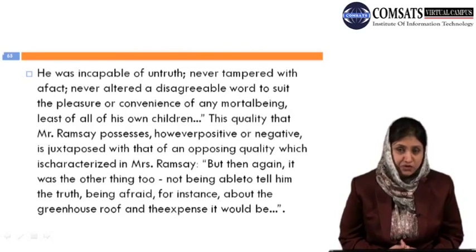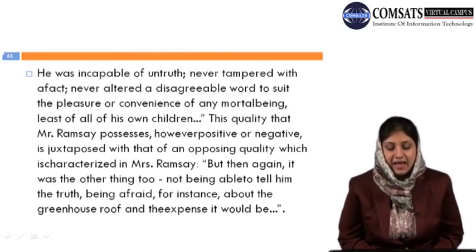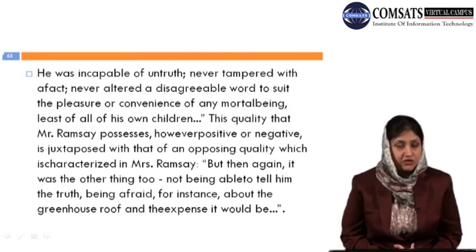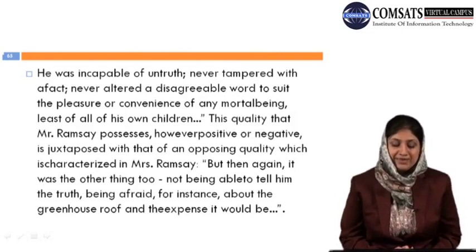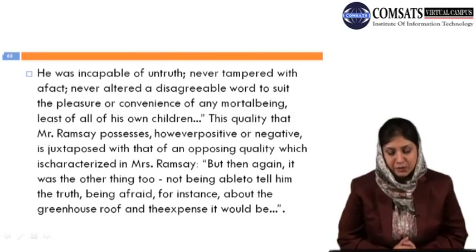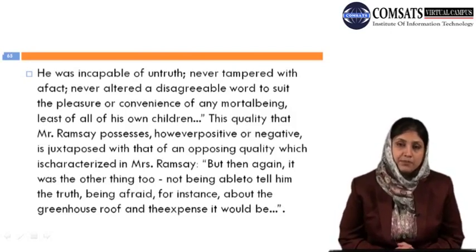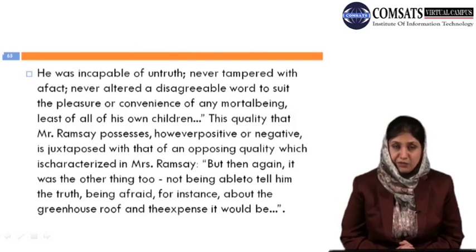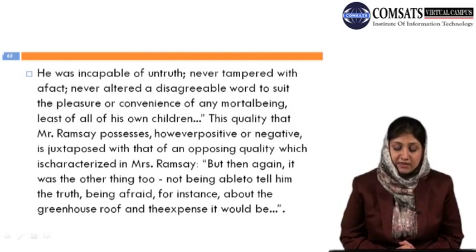And here we are talking about Mr. Ramsay. This quality that Mr. Ramsay possesses is juxtaposed with an opposing quality which is characterized in Mrs. Ramsay. So it's a sharp contrast between both of these characters. "But then again, it was the other thing too, not being able to tell him the truth, being afraid, for instance, about the greenhouse roof and the expense it would be."